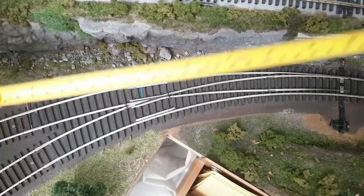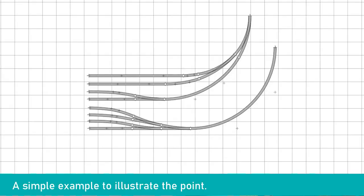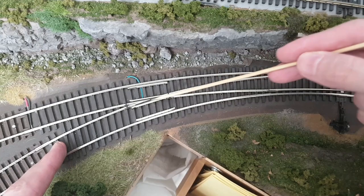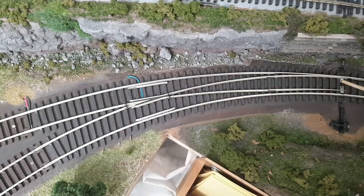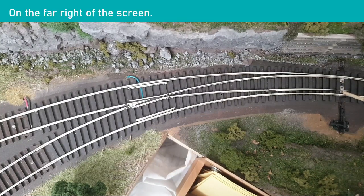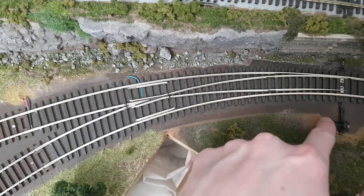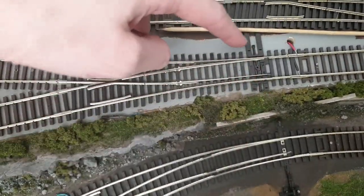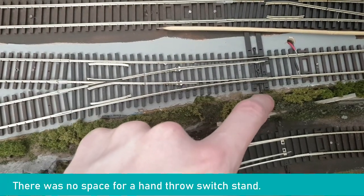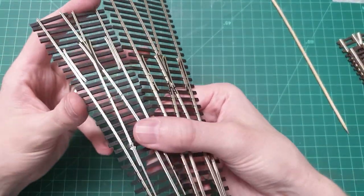One last turnout I want to show is this curved turnout by Walthers as well. Curved turnouts can save a lot of space — despite being quite long at about one foot, if you start a turnout in the curvature you can fit many more turnouts following it before you hit the straight. Again, the plastic frog in the middle — I did manage to solder onto this one without messing it up too much. One detail worth noting is the metal lips used in its construction, which don't look that nice in my opinion. There's no spring in here, so you really do need some kind of turnout mechanism to operate it, unlike the Peco which you can just switch by hand.